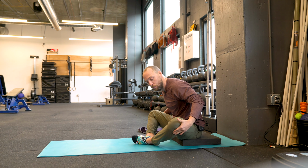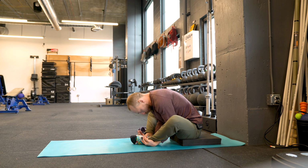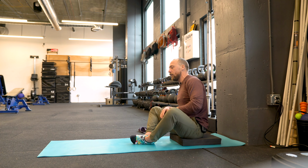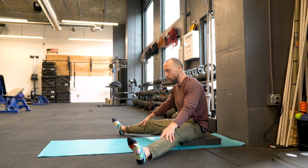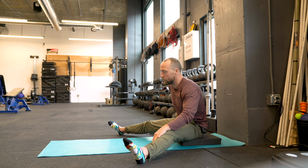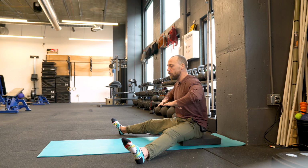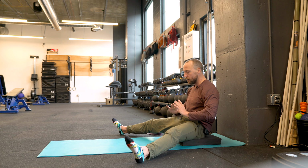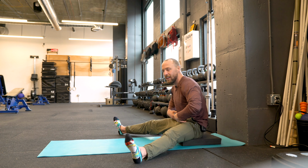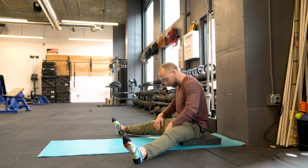I like this one a lot, or sometimes I'll bring these forearms underneath. It gives me a little more leverage without putting too much stress on my body. And the last one, I'm sure you've all done, is just a wide-legged forward fold, okay? Move your feet apart as far as feels comfortable to you. Remove the flesh from your sit bones so you feel more rooted. I'm sitting on this pad, which allows my hips to hinge forward a little bit. Sometimes if we sit down, the pelvis is already tilted the wrong way and won't allow us to hinge forward. So it's okay to sit on an elevated surface; it'll invite more range of motion through this stretch, okay?